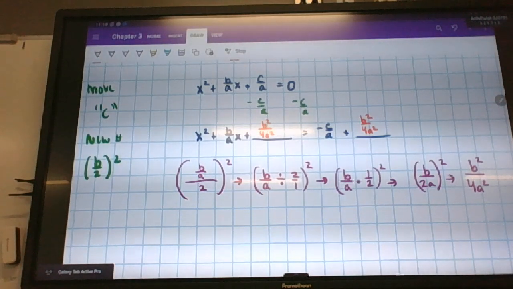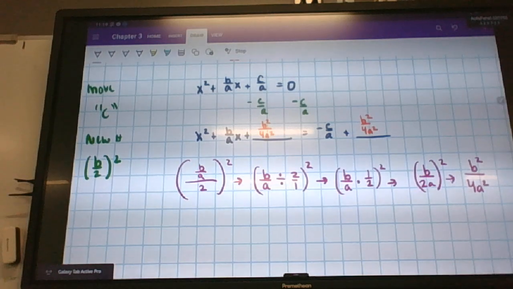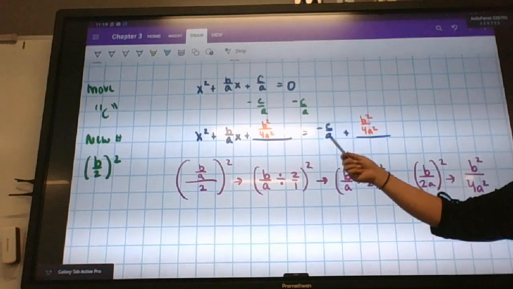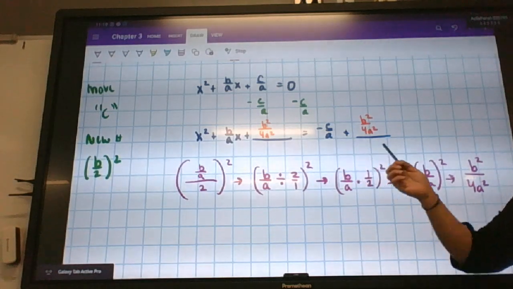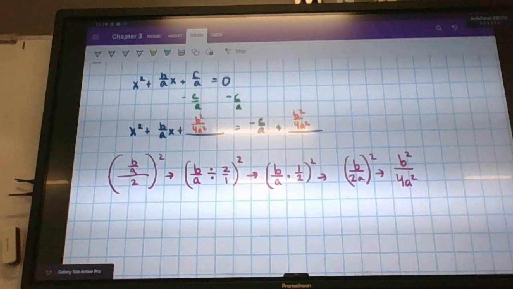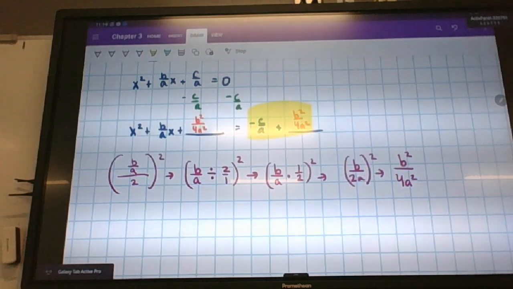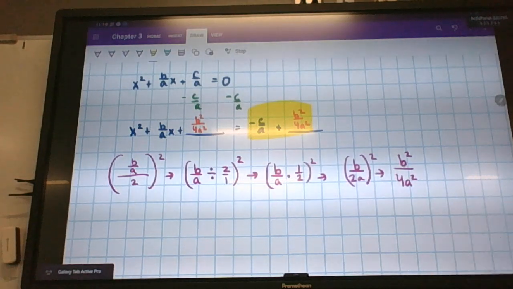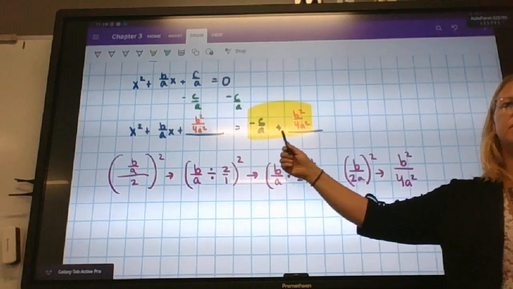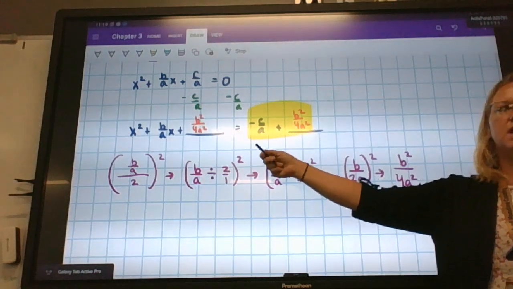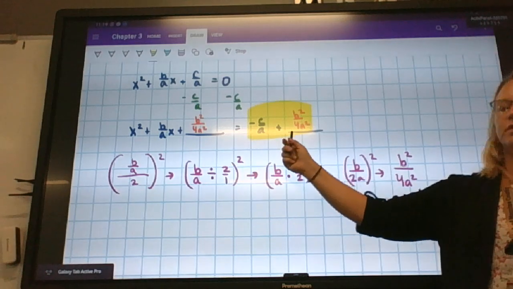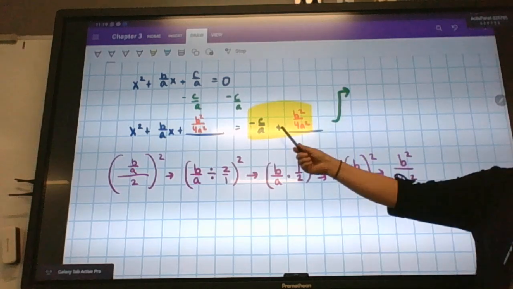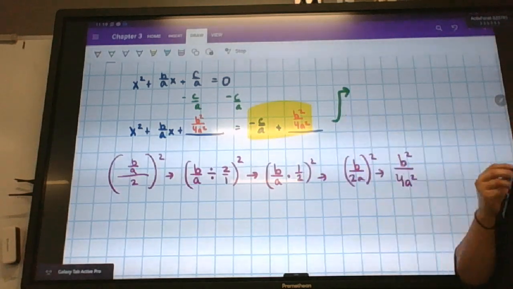We completed the square. I think the next step was always to combine like terms here and rewrite. So I need to rewrite my problem, and this is supposed to combine. So I'm going to go ahead and combine these like terms. I'll need a common denominator. In January, we will spend a couple of weeks adding complicated fractions with variables and denominators. We'll get common denominators in situations like this. I'll tell you right now, the common denominator between a and 4a squared is 4a squared.